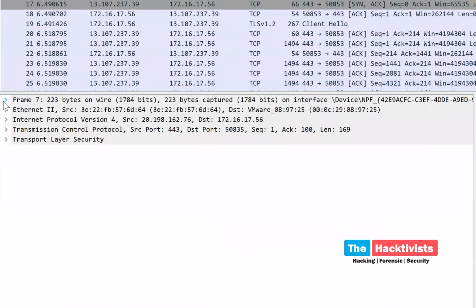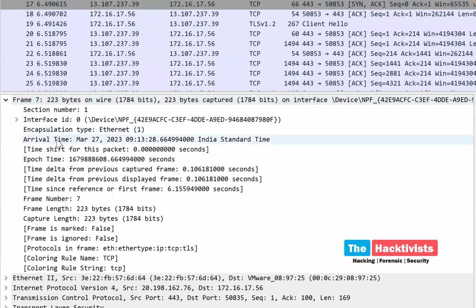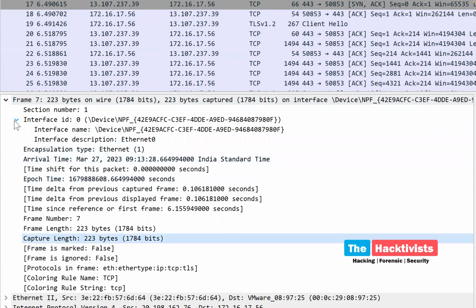Here you can see the first thing is the frame. In the frame, what are the details? When the packet was transmitted, what the frame is, the length of that particular packet, the capture length, and all of this overall information regarding the packet, the interface name and the interface network adapter. So those specific things will be available. Typically, within the frame section, the important detail we see here is the network adapter which has been utilized to transmit that particular packet.